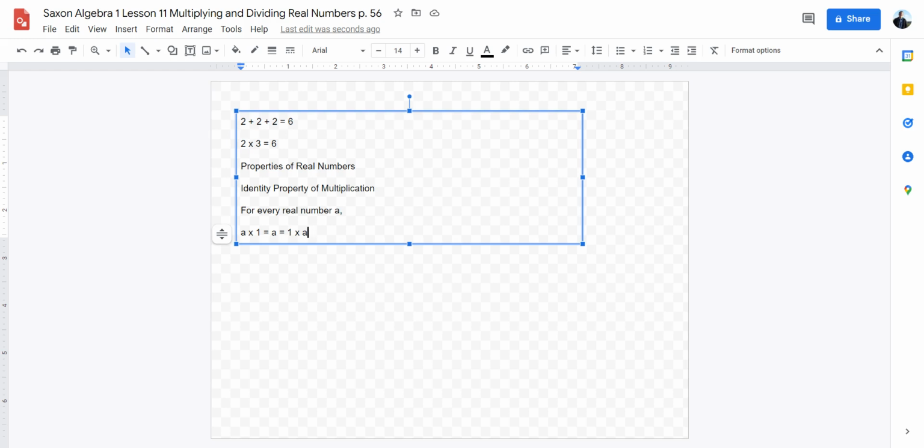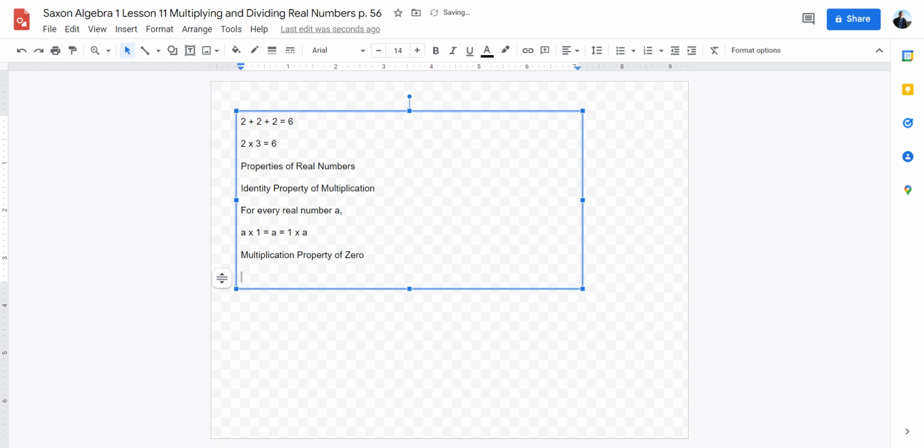Anytime you've seen a number that was the same as 1, and you're multiplying it by another number, you usually just ignore that number because you know that it's going to end up being the same thing even if we don't do that actual step of multiplying by 1. There's also another property we're going to look at, equally as simple, the multiplication property of 0.